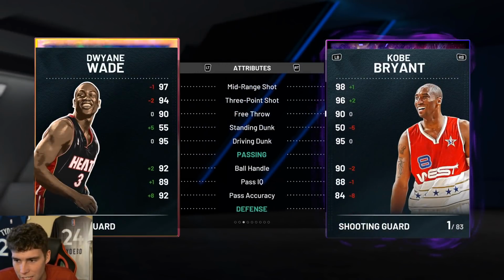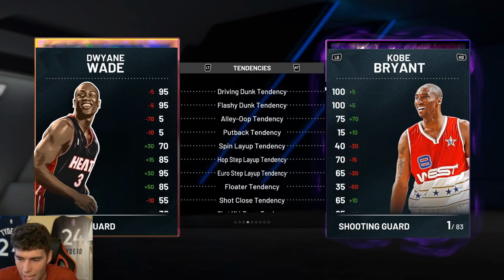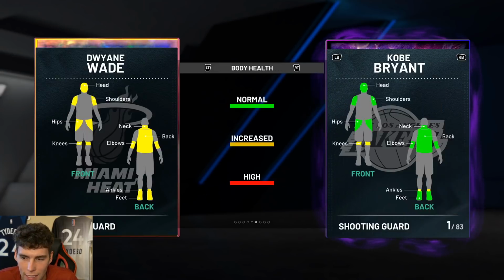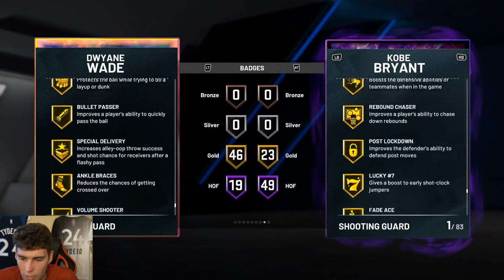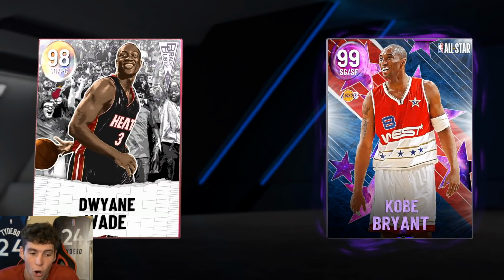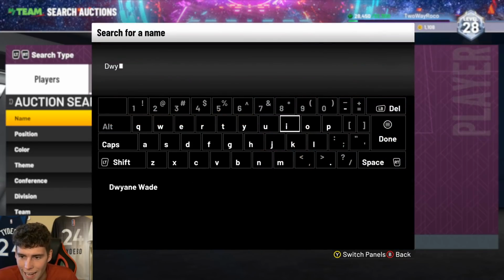Again, at point guard position, 94 3-ball, really good ball handle, and defensively in general he is absolutely outstanding. Tendency-wise for Dwyane Wade, you guys might think he lacks. Dwyane Wade does not lack at all. 19 Hall of Famers, 46 gold badges as well. Really no flaws in Dwyane Wade. You guys want an all-around point guard in MyTEAM, especially on current gen, Dwyane Wade is it. He's still good on next gen. I don't want to say anything bad about him because he is still really, really solid on next gen.